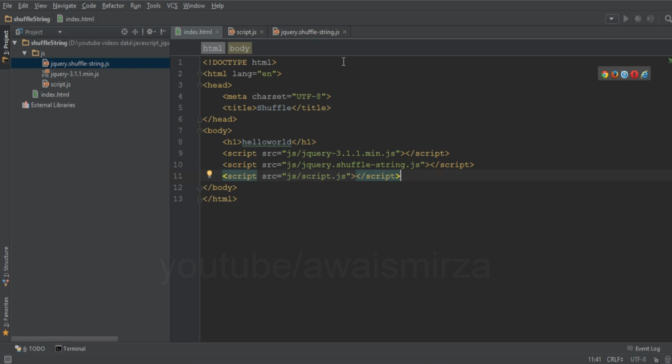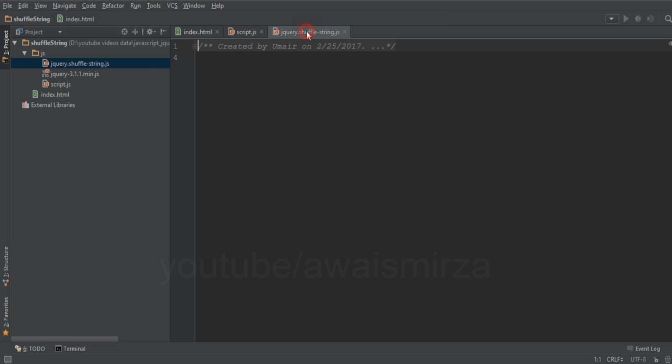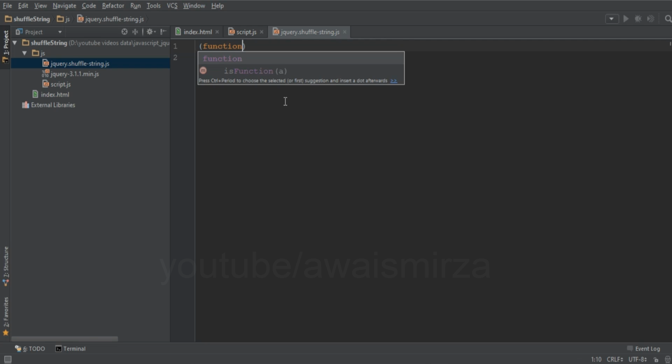So let's go to our jQuery.shuffle_string.js, and inside it I'll start with a self-enclosed function. I will write function, and inside it I will enter the $ sign. After that I'll start the curly braces, and at the end I will write jQuery and end it with a semicolon.